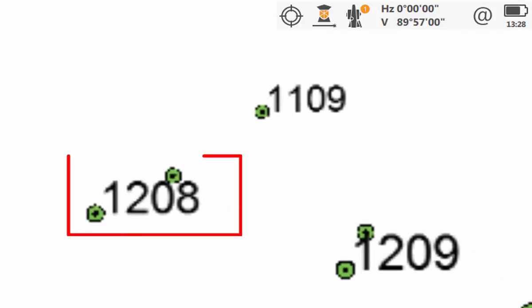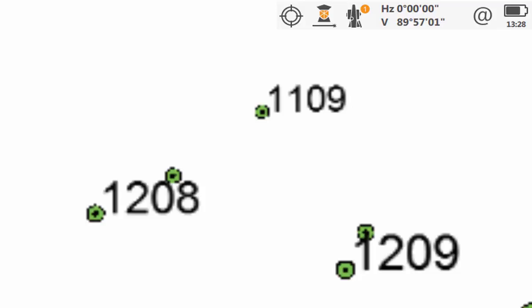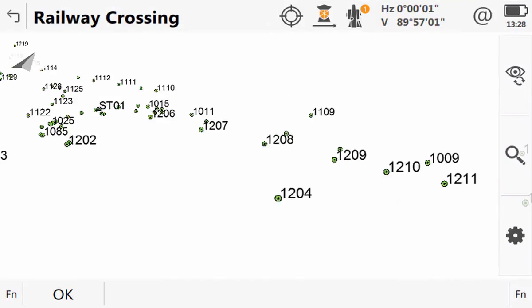Another thing to notice is how Leica Captivate intelligently selects which text to display. Examples of this are shown on screen, where Leica Captivate knows not to display text that would be hidden behind other text. This intelligence makes the entire dataset easier to view and interpret, because we do not end up with a mess of text covering the screen and preventing us from seeing the data or being able to read the text itself.